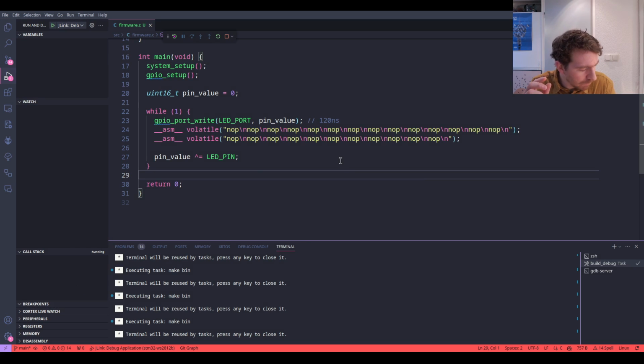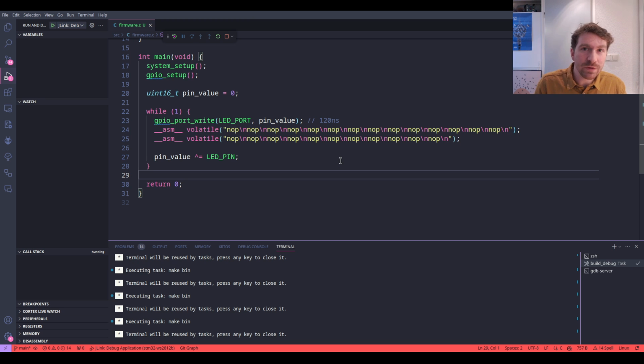All right, so of course there's a trade-off here. The fact that we are just inserting no-op instructions means that we're very dependent on the speed of the CPU, right? So if this CPU happens to be running at 84 megahertz, if we were running at 72 megahertz, this number of no-ops is no longer going to work because it's dependent on the number of clock cycles. So you have to think about, does this make sense in my application? Does it make sense for me to write this kind of driver if I know that this code needs to be working on some unknown clock frequency? Probably not. In that case, you need to start thinking about a different solution.